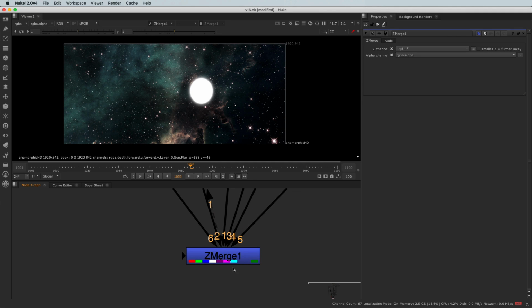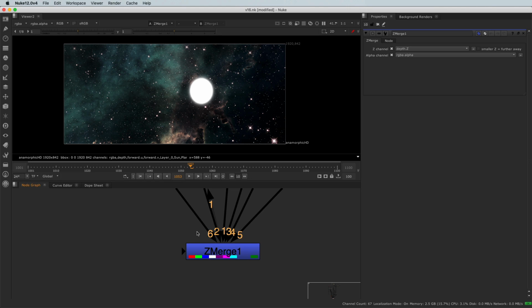If I were using a normal merge node, I would simply say, well, I just made a mistake with the order of my layers. But the Z merge doesn't work the same way. The Z merge will merge the different layers according to the Z depth information, from the distance information. But the thing that we need to change here in the Z merge properties is that option here, smaller z further away. And this is because we are using Nuke's depth information coming out of scanline renders.